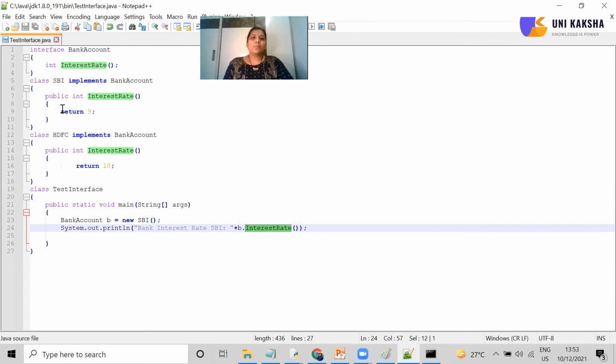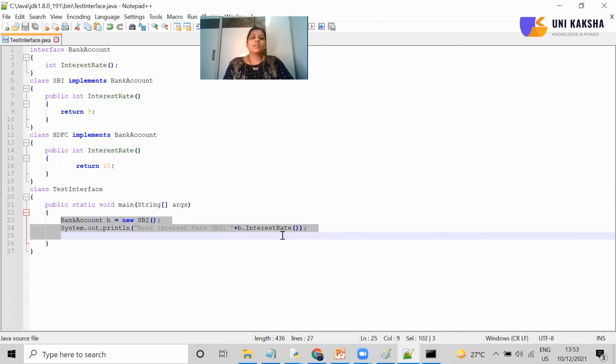If you simply use multiple inheritance like in C++, it causes some kind of ambiguity, because the compiler gets confused about which method should be called, since the names are the same. But here, to avoid that ambiguity, we work like this.